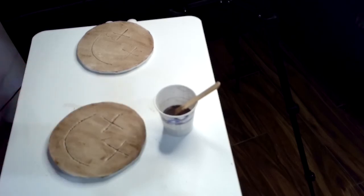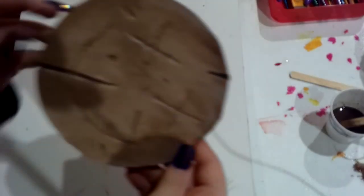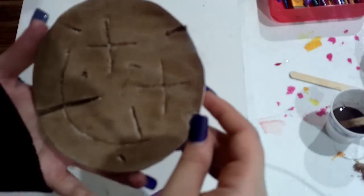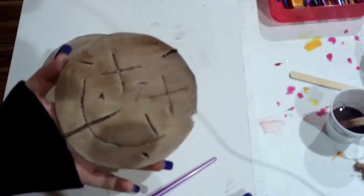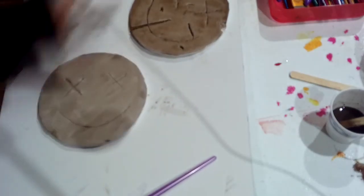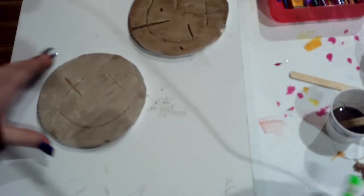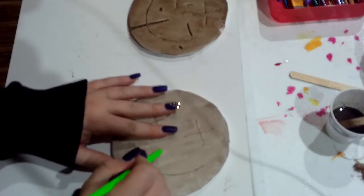So, yeah. I had a bit of realization that the wood wasn't gonna look like this. It was gonna look more like this. So I sat down and I just kind of made these cuts and I'm gonna show you guys how I did it. So, trusty X-Acto knife. And then I literally just went at it.